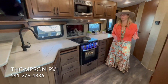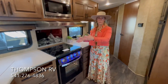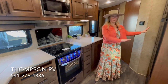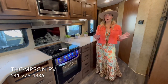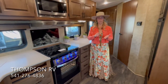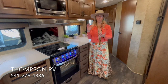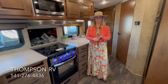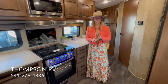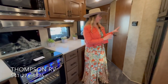We get a lot of questions on how this model differs from the Creekside 21RBS. Obviously the first thing is the fridge being moved over here, all of the counter space, and the TV location. But on all Timber Ridges versus Creeksides, you're going to get the larger 8-inch chassis versus the 6-inch, the full fiberglass front cap that wraps over the edges, an 8 cubic foot refrigerator over the smaller 7 cubic foot in the Creekside, a 10-gallon water heater instead of the 6-gallon, and the bathroom is also different — you get a bigger shower with a glass shower door.